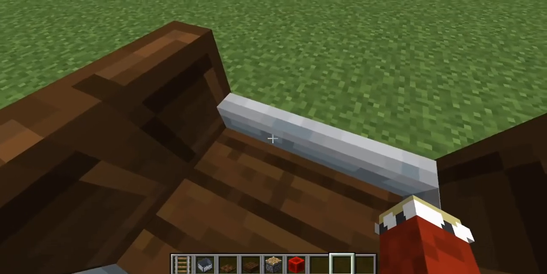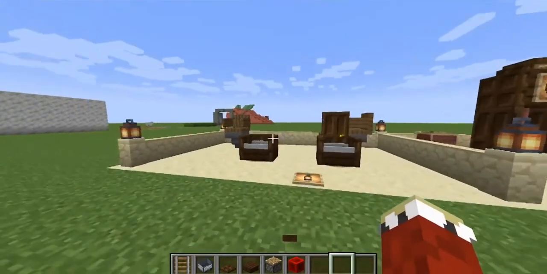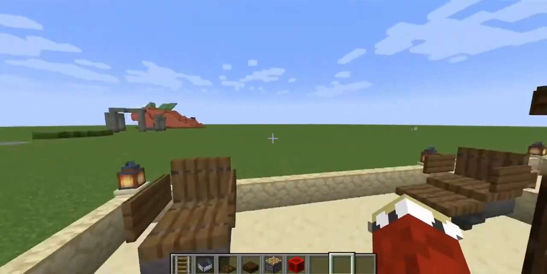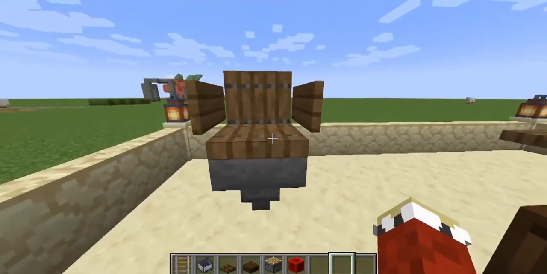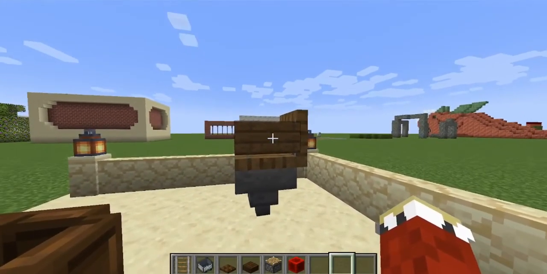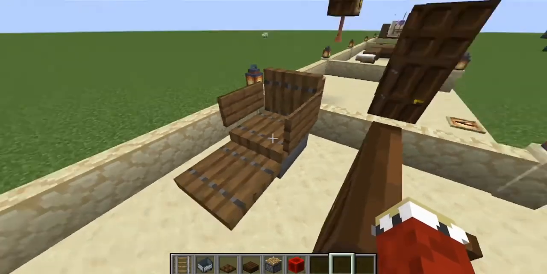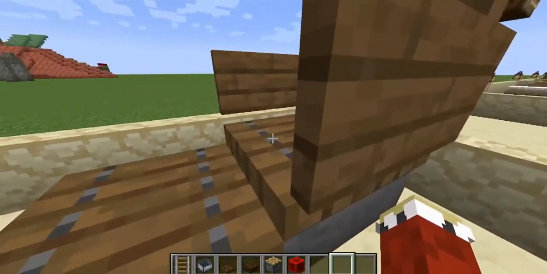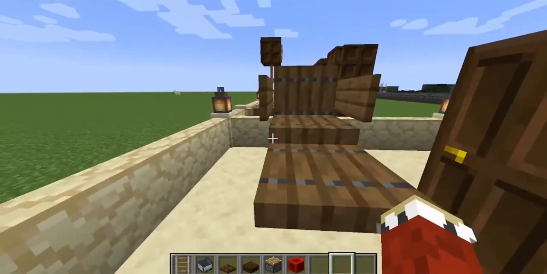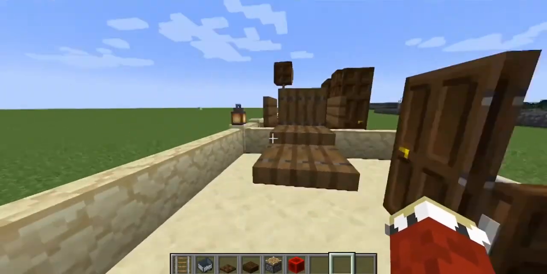Now, of course, you can improvise on the design if you want. You can try a modern design, whatever you want. But I have other designs. This is supposed to be a barber chair. It's extremely simple. Hopper, trapdoors, signs. This is also extremely simple, except it contains three trapdoors, and this is supposed to be like a dentist type of chair. Like when you go to the dentist and get your teeth checked. You know? Yeah, this is my representation of it.